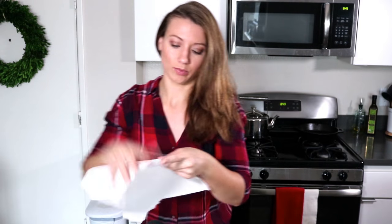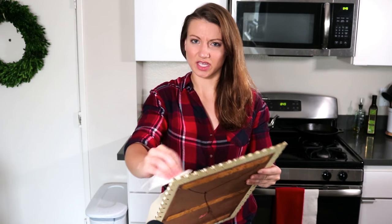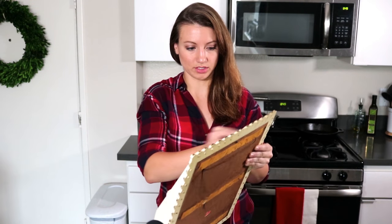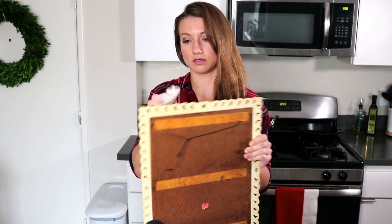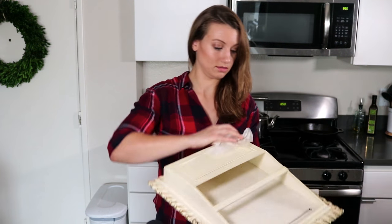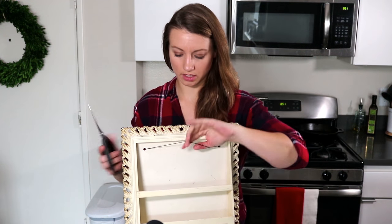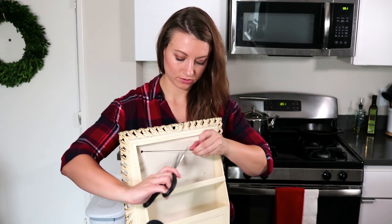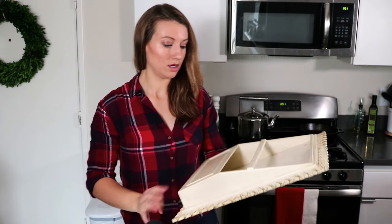First thing I'm gonna do is clean it — it's really dirty. Not quite sure if it's supposed to be a mailbox or inbox holder, but I thought it would be cute with flowers in it. Don't even know what material this is. Also we're gonna cut a string once it's clean.